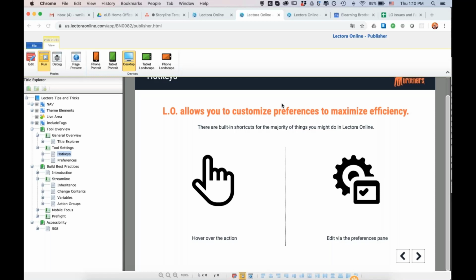All right. So the first thing that I want to talk to you folks about is hotkeys. This is kind of a critical one for me, because one of the challenges that I sometimes have with online authoring tools is that a lot of the times the built-in shortcuts that I rely on don't make their way over to online authoring tools or versions of a tool that may be more remote.